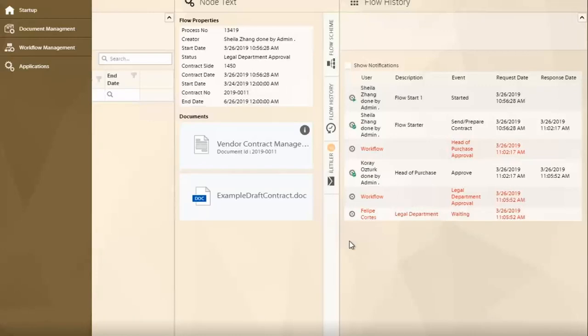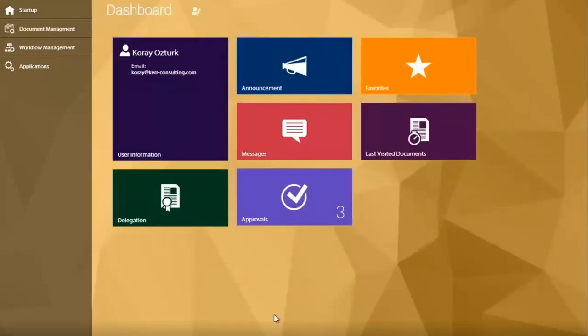Great. So I had clicked approved. The flow history is telling me that yes, I have approved it, and now it's sent to the head of the legal department, Philippe Cortez, which we had also seen in the approvers in our contract manager. Also, when I go back to the home page, before there were 4 pending tasks in the home screen, now there are 3. That is because we have taken care of our role, or what we needed to take care of with that contract.